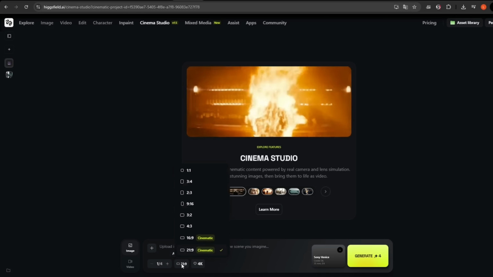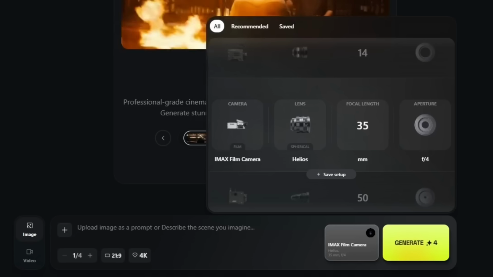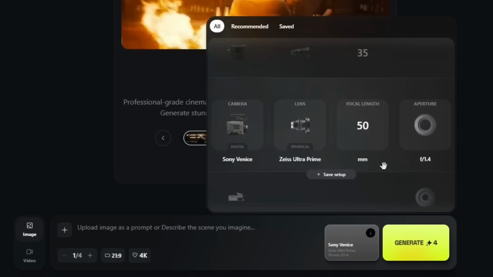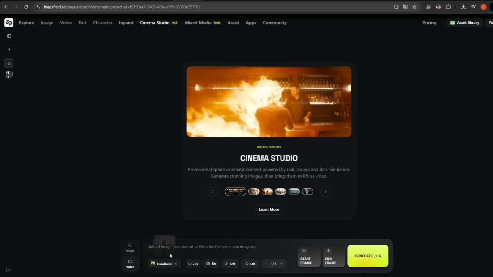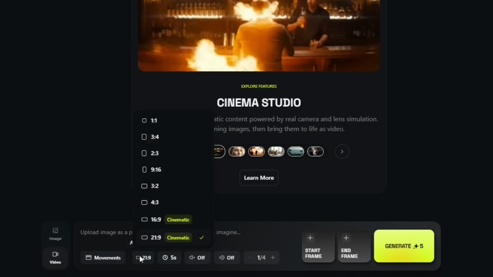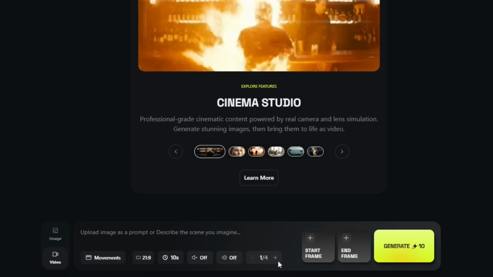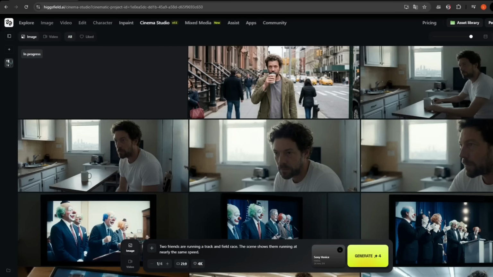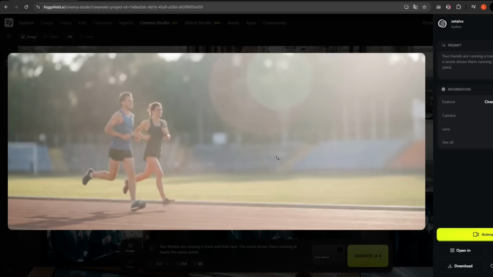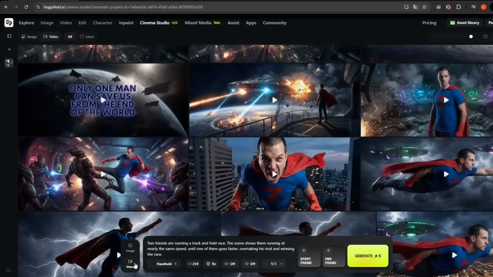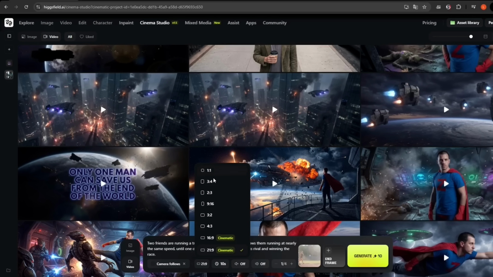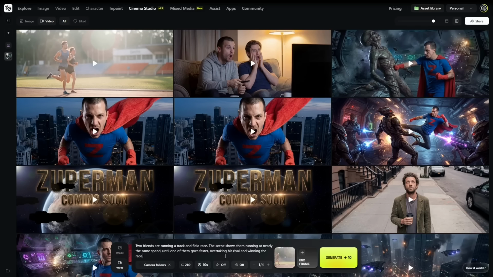After that, I create a short trailer that's half serious and half B-movie style, using Cinema Studio. Cinema Studio is a powerful tool that lets you build scenes using multiple images from the same setup, already connected to each other, and then turn them into video. You can also generate videos by defining a first and last frame if you want, which is great for crafting more controlled, cinematic scenes. On top of that, you can choose the camera movement, as well as the type of camera and lens you want to use, to get exactly the cinematic look you're going for. This makes Cinema Studio extremely flexible and a great fit for different situations, whether you're aiming for something dramatic, stylized, or more playful like this B-movie trailer.